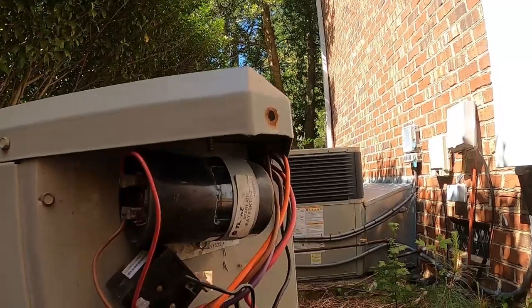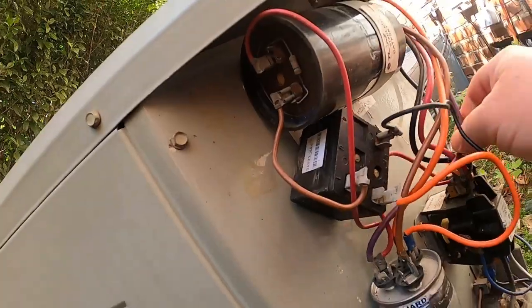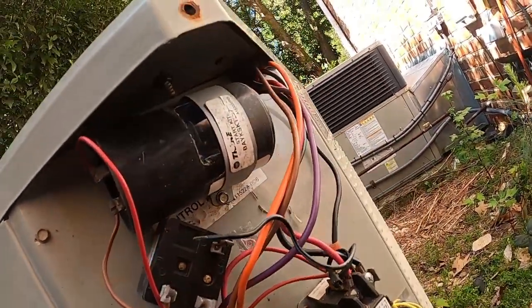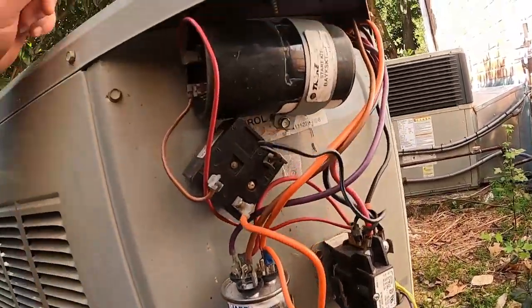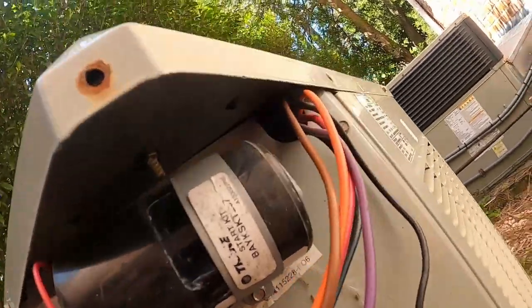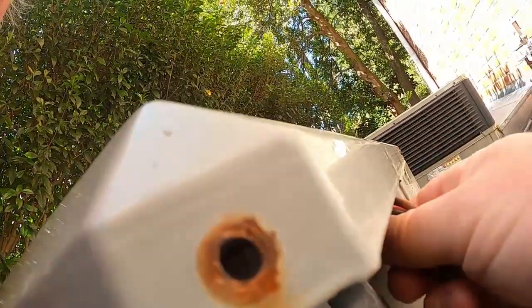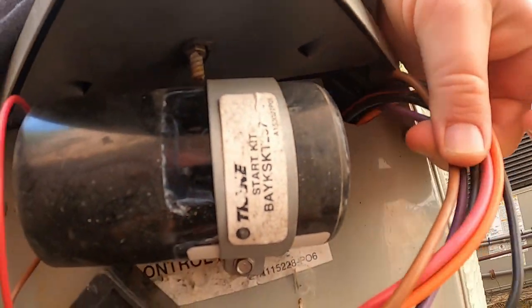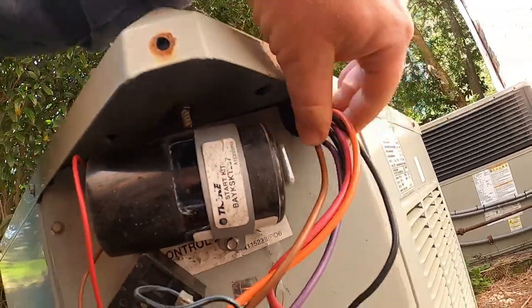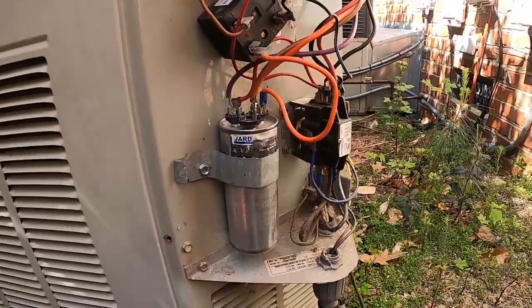Going on in here. So somebody has put a start kit in it at some point, because I don't think that came in this unit. Oh, I know there's supposed to be a piece of Seal-Tite or something around these wires. I mean, they're not pinched, but we'll check all that. We'll see what's tripping.